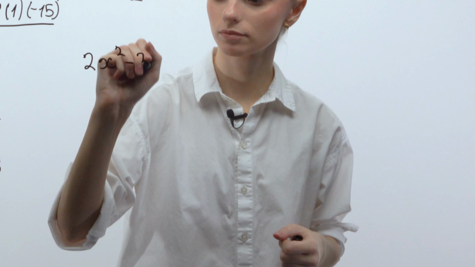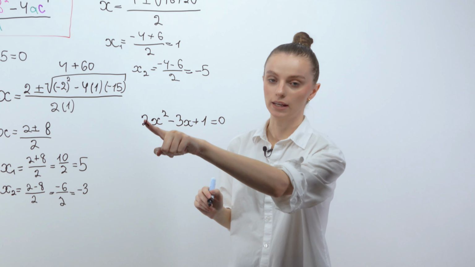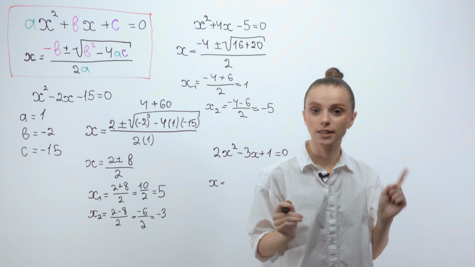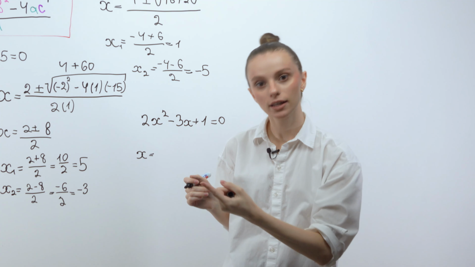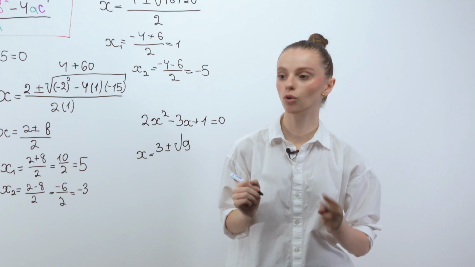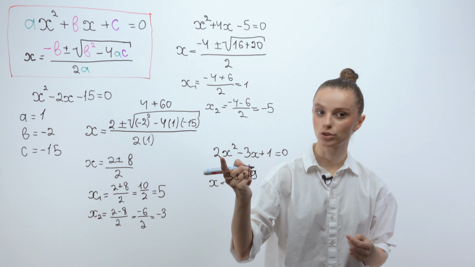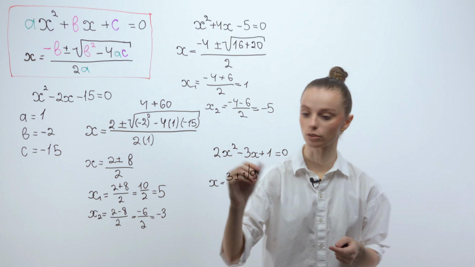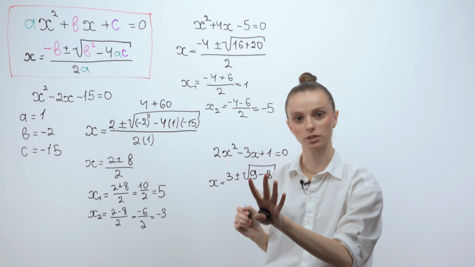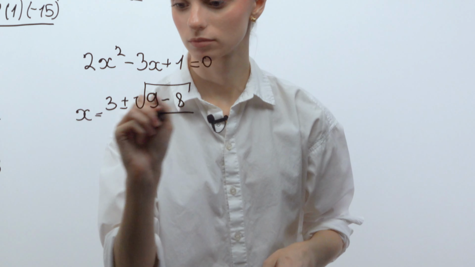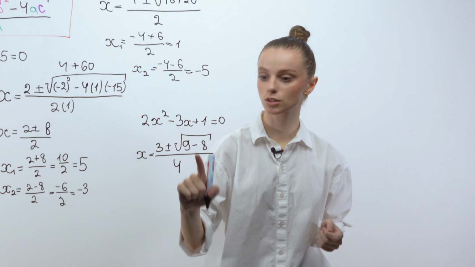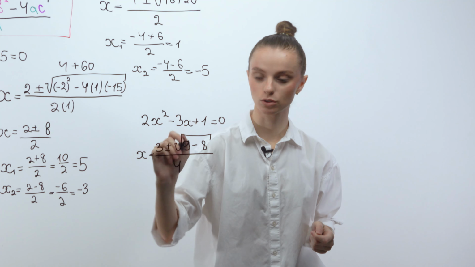Here I have 2x squared minus 3x plus 1 equals 0. What is my a? A is 2, b is negative 3, c is 1. X equals negative b, and b is negative 3, so negative b will be just 3. B squared, so negative 3 squared is 9, minus 4ac. ac is 2, and 2 multiplied by 4 is 8, so 9 minus 8. I can do all of that in my head, but you have to write everything out unless you're good with arithmetic. If you mess it up, better write everything out. Divide by 2a, so 2 times 2 is 4. Alright, so I have 3 plus or minus the square root of 9 minus 8. 9 minus 8 is just 1, and the square root of 1 is 1.